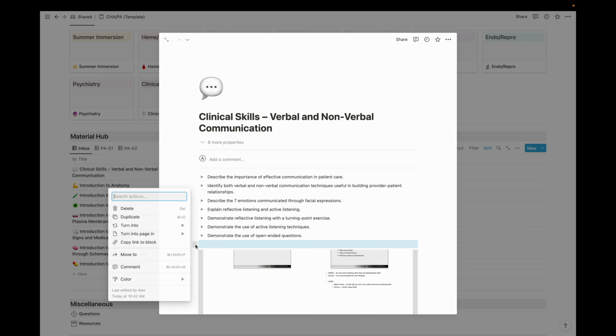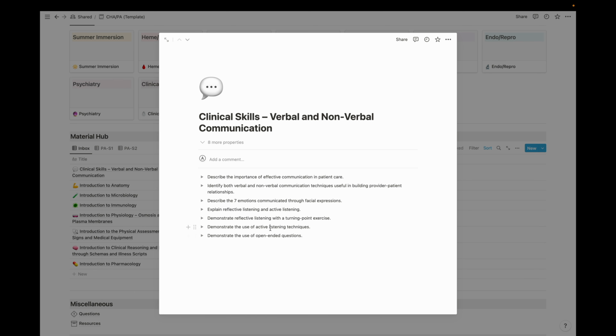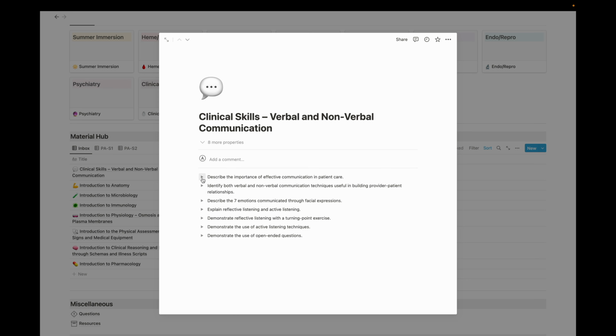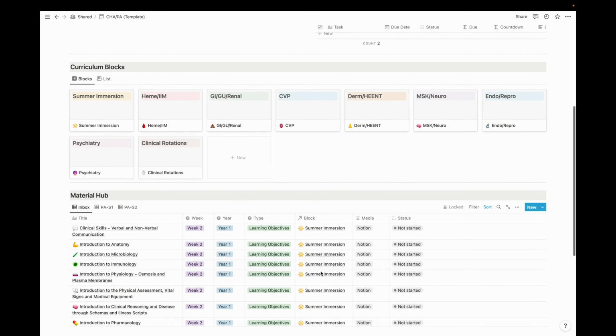Again, it's up to you. For those who want to use Anki a little bit more, and learning objectives I've heard are pretty big, I actually am using my learning objectives in Anki for sure for these, but this toggle method is really going to be helpful, and just a cool nifty shortcut if you want to expand all of them or hide all of them. You're going to hit command, or control on a PC, with the option key and the capital letter T. So it's three buttons: command, option, T. It's going to open them up, and then I click it again and it's going to hide them. Okay. So yeah, that is objectives.